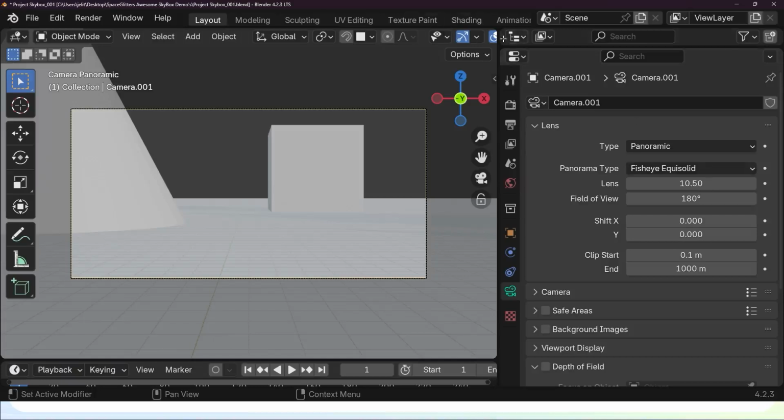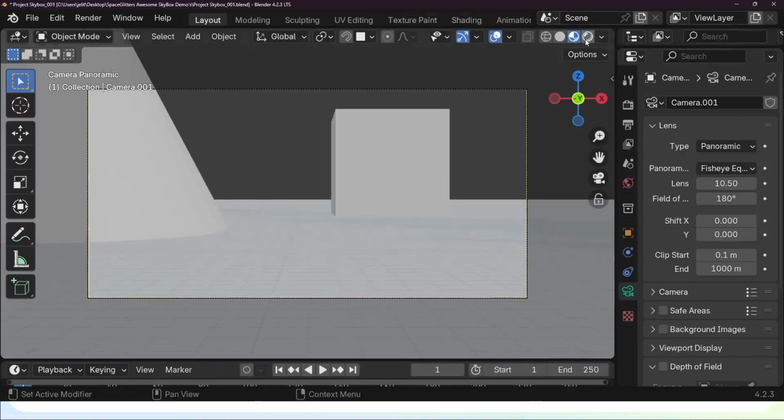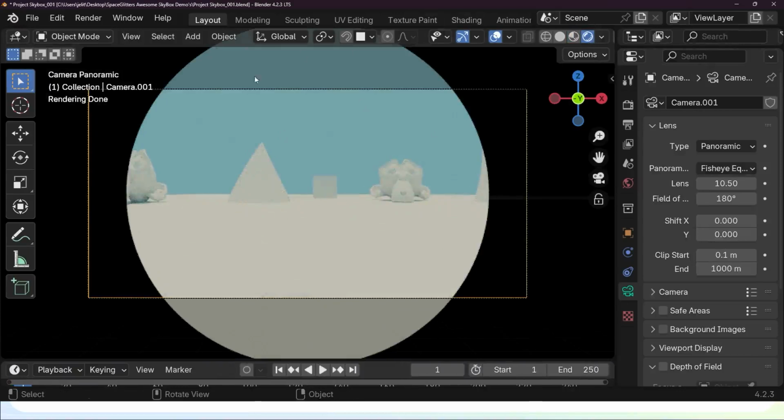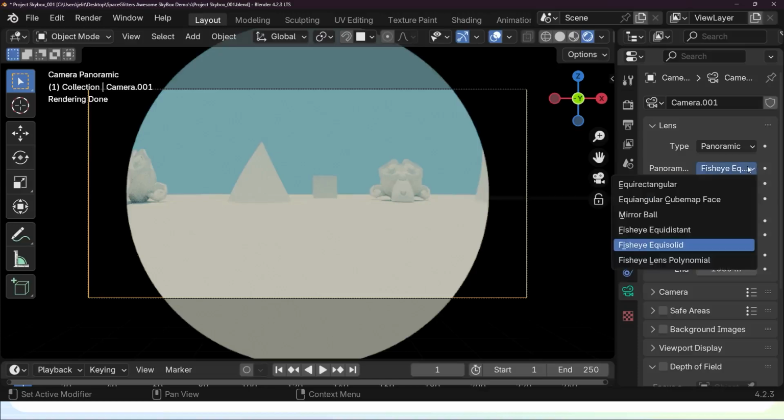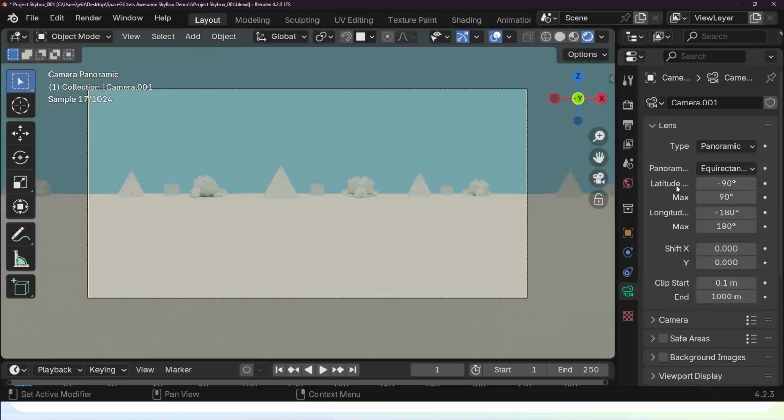And I want to show you guys what that did. It created a fisheye lens, right? But we don't want fisheye. What we want is the Equirectangular. So now, as you can see, there's a repeat of monkeys and cones. That means now I took my 2D camera and made it a 360 camera.